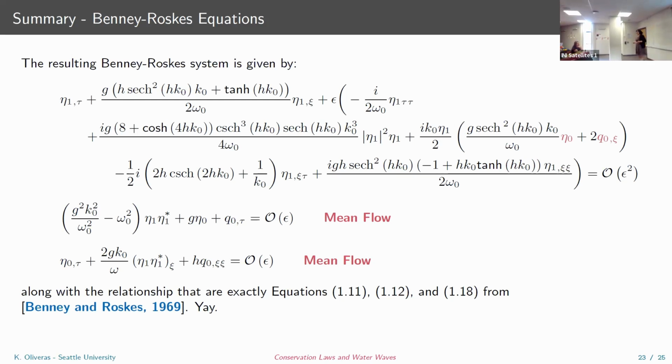And if you want to go to NLS, you just look at how you can combine this mean flow and eliminate the appropriate terms in the equation by introducing another scale and by shifting one of the variables. And so you can derive NLS directly from this as well. Okay, so it works great when you use these cinch type functions to give you your dynamics. Now, what happens if you plug in your harmonic polynomials, you get the conservation laws?